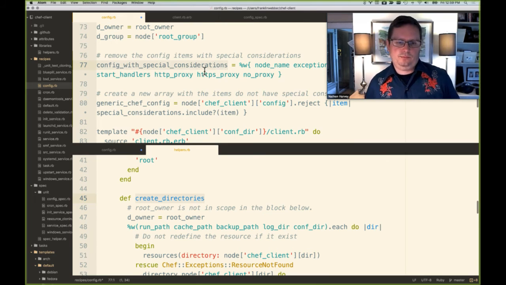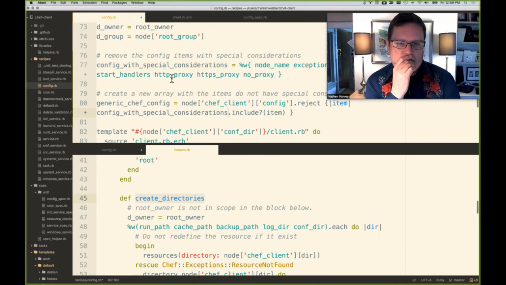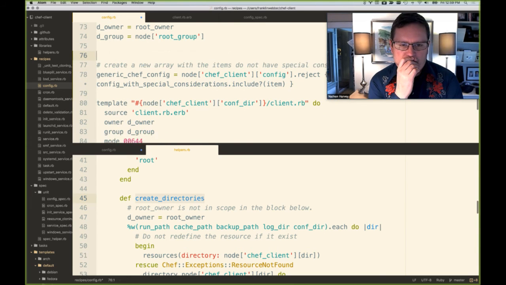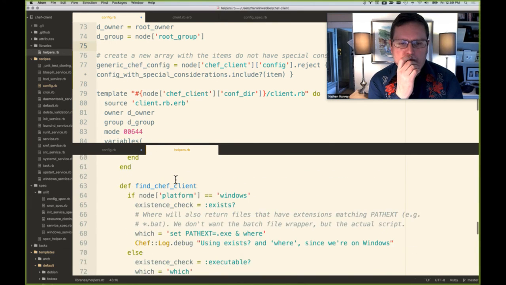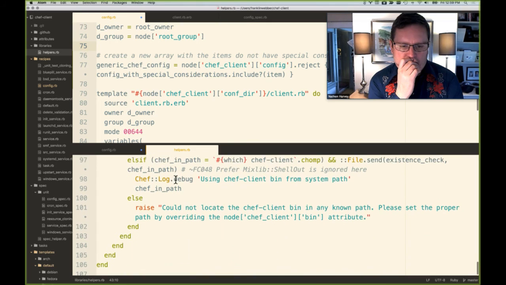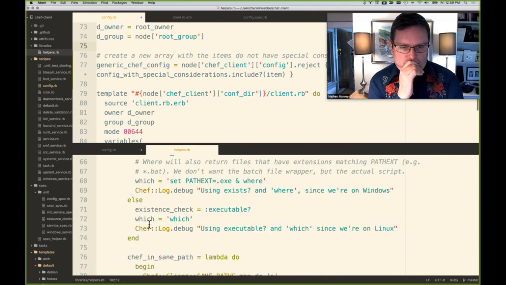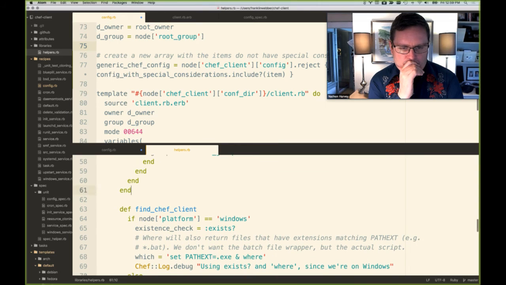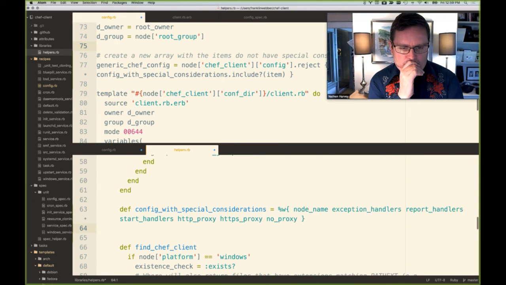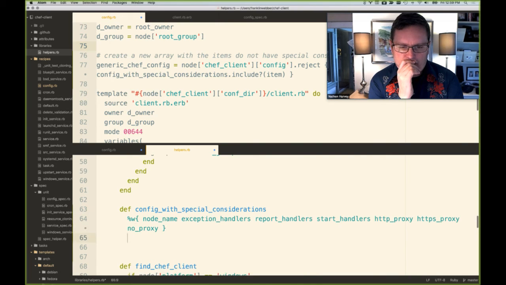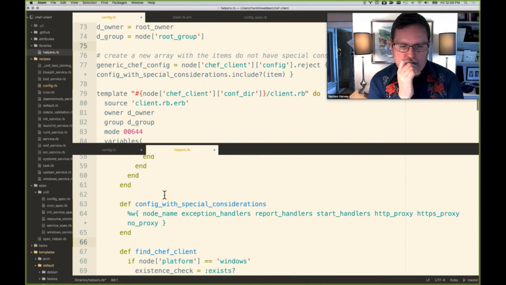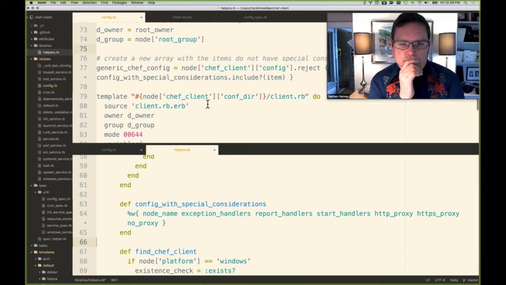We could say, let's grab this, let's call it this, and then I'd like to maybe make this a method as a start. And I don't know if it's, again, the right thing to do. Oh boy, it's hard to find the end of this thing. So instead of making a mistake, I'm going to do this. I probably would have put it at the end of the file. So def config with special configurations. I'm just going to have that be a method that returns my config with special considerations as a start.